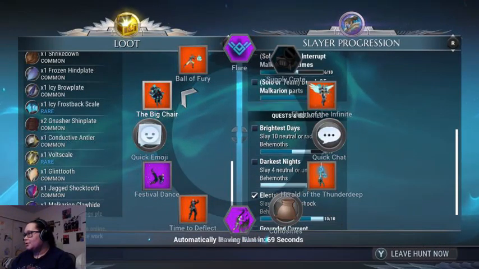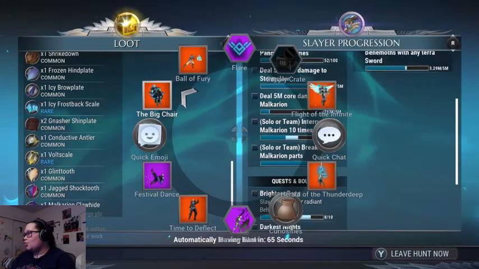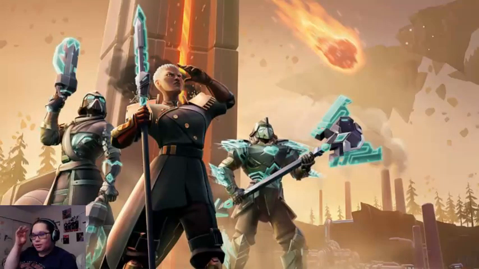I didn't get to hit him as much, too. That's probably why. Okay, electric fire. I got, like, one. Okay, one. I'm not gonna worry about doing it right away. I'm just gonna go upgrade the lantern. Then go back to the escalation.